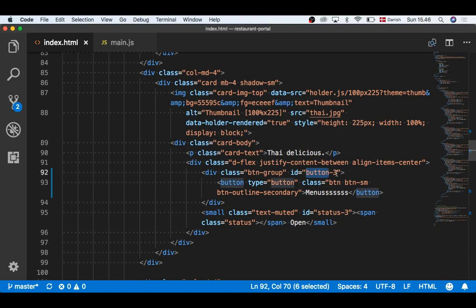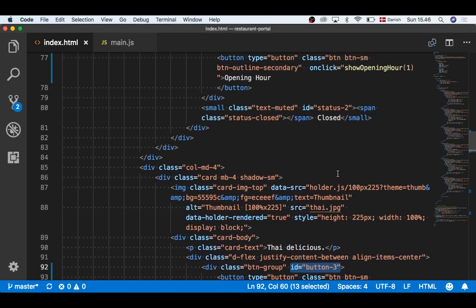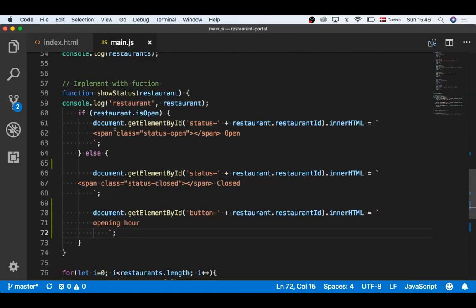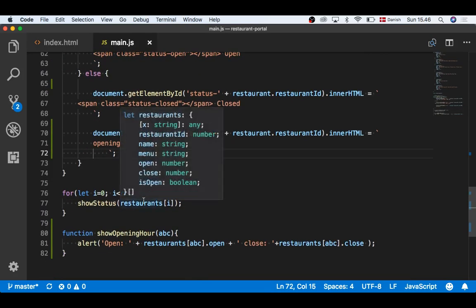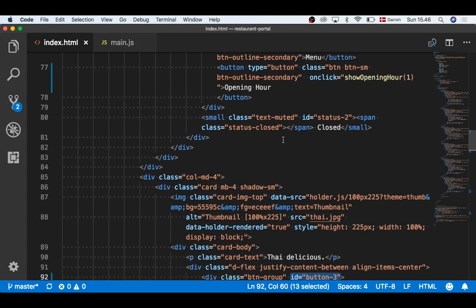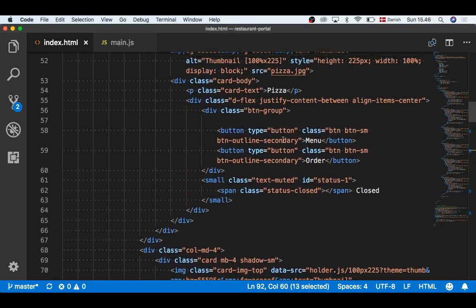So basically, to make it work, we need to give the same ID to everyone. That makes sense? Because I am putting this logic inside the function, and the function is iterating for every restaurant. It is trying to see for every restaurant if this ID exists: button.1, button.2, button.3. But in button.1, it's failing because it can't find the element. So to fix it quickly, I need to add the ID everywhere, or take the code out of this logic and put it in a separate place. For now, it's very easy to just put the ID in every place.